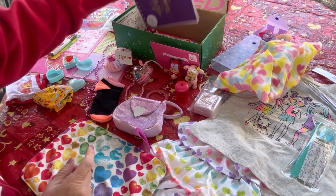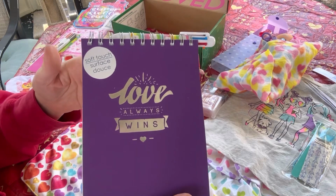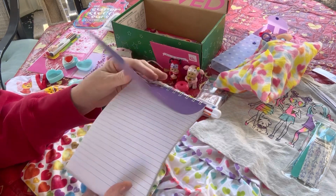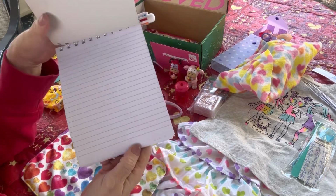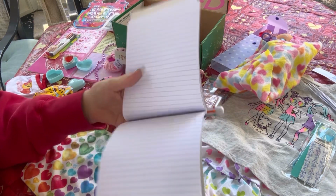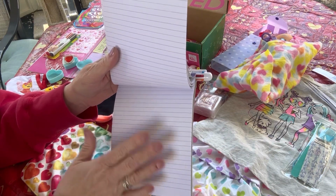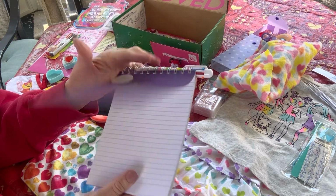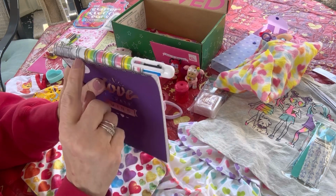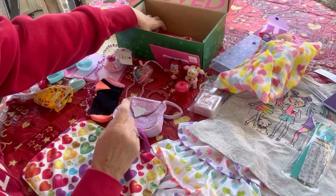And then she has this sweet notebook, which is purple in color. It says, "Love Always Wins." And it has the spiral binding at the top. But it is lined paper because I always want the child to have some paper. And she can scribble on it, draw on it, or she could practice writing her letters and writing her name. And then in the binding, I have a multi-click ink pen.